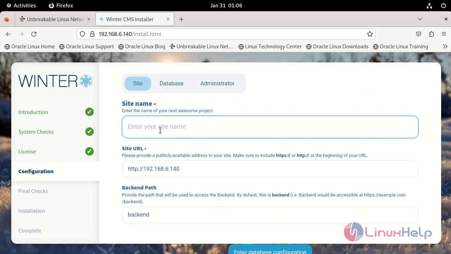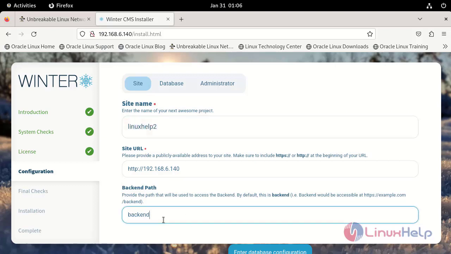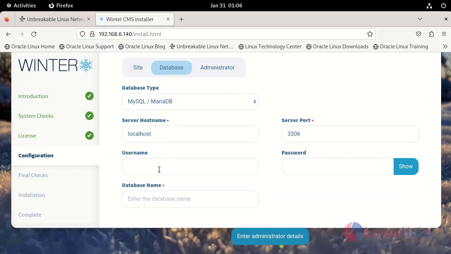Enter the site name. Here I enter the site name Linux help 2. The backend path I mentioned is admin. Enter the username. Enter the password. Enter the database name.